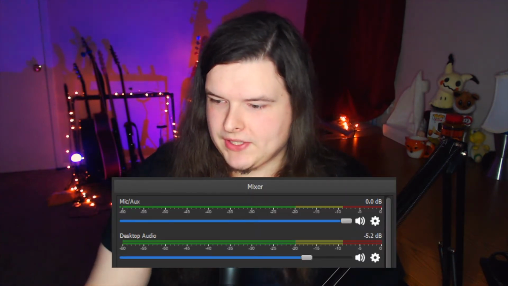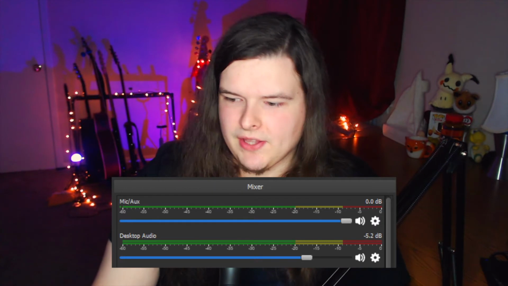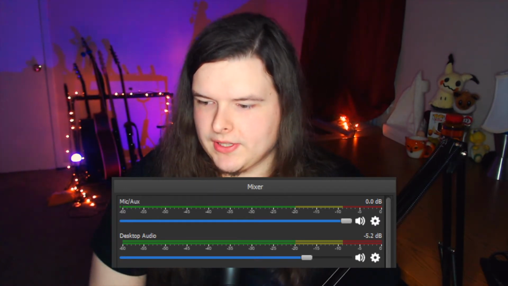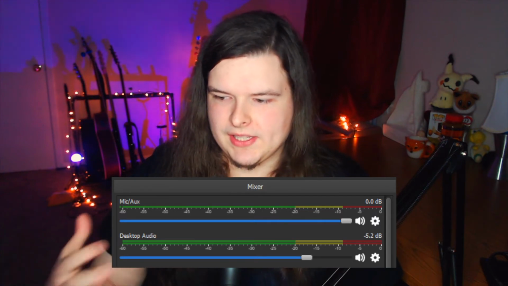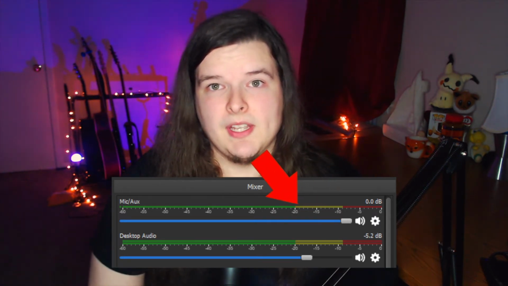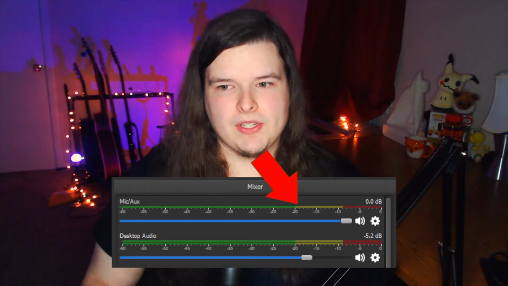My second tip for improving your audio game is knowing your levels. Now, if you look at your OBS mixer, you'll see that it's divided into 3 sections, green, yellow, and red. You generally want your noise level to sit somewhere in the yellow between -10 and -20 decibels. Any higher and you'll get into what's called clipping range. We'll go into that more in depth here in a little bit. But -10 to -20 seems to be the sweet spot.